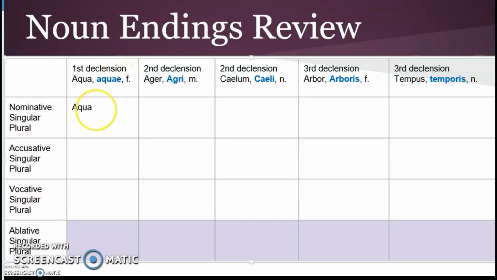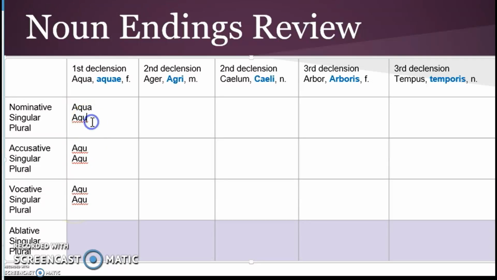So our base is AQU, and you can go ahead and fill in AQU for all of these forms, because that's the base, and we're going to add to it. I'm going to go ahead and type them in here to show the base of the noun.